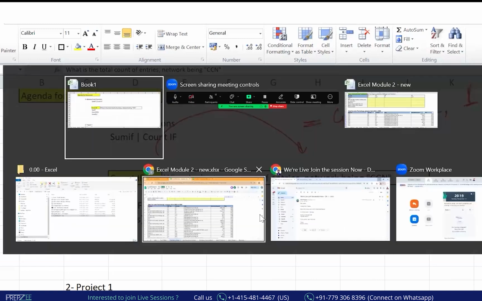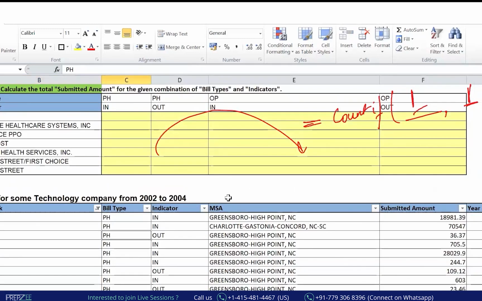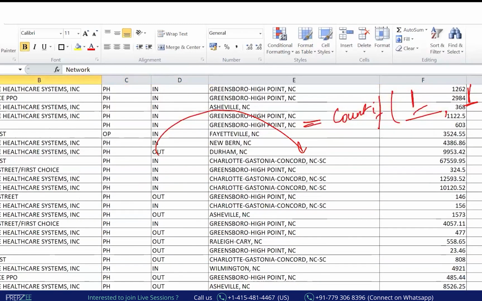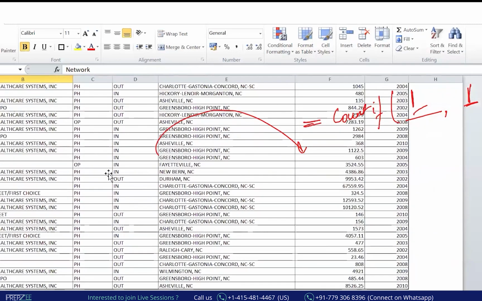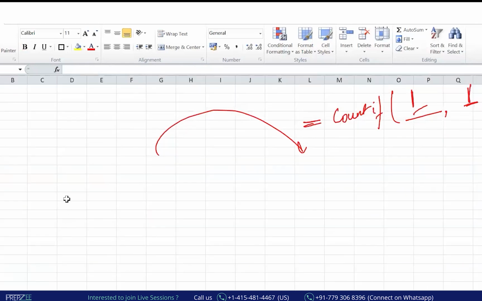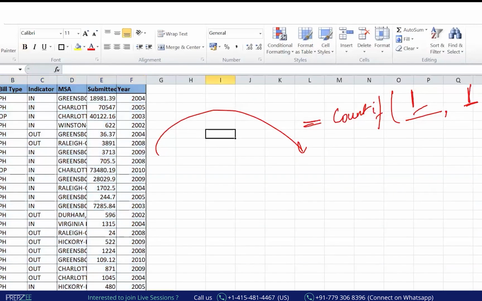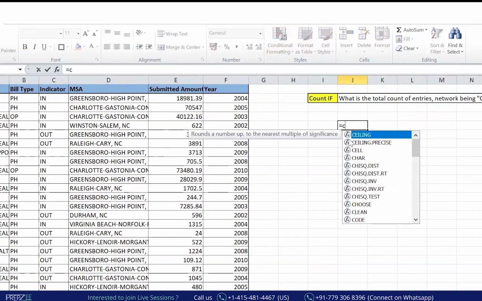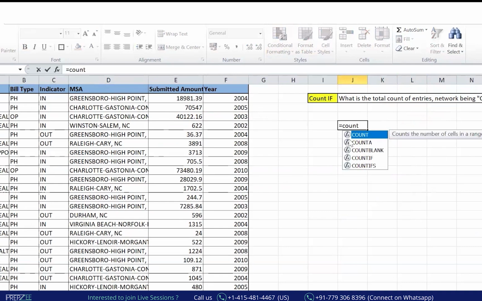What I'm saying is, let me explain you. Suppose I want those entries or the count where the network is CCN. Okay, let me pull out that data separately. I'm copy pasting it to keep it easier for you. Okay, this is where the data is, and I'm potentially talking about this problem statement for you guys. This function is a little bit exhaustive. Make sure that you are getting along with the conversation. So here you can see COUNTIF is there, which is asking you for the range. Range means what is the kind of coverage you want to have.